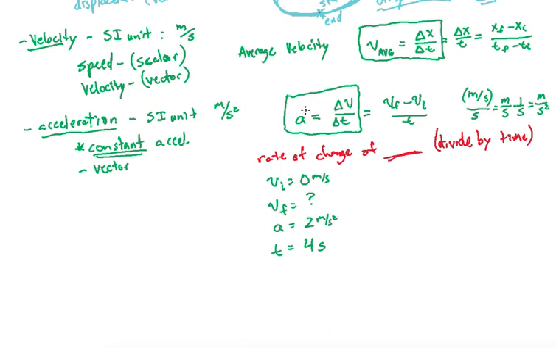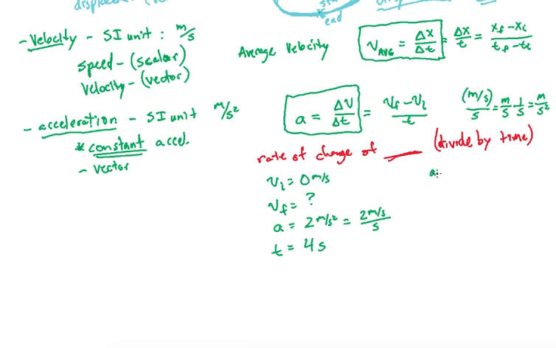So we could go back up here and we could use this equation, and try and isolate VF, and we'll do that in a second, but let's just think about it for a second. Acceleration tells us that with this positive acceleration we are increasing our speed by 2 meters per second. I'm going to write this off to the side. 2 meters per second every second. That means after the first second that goes by, one of our first 4 seconds, we started at 0, we have to add 2 meters per second onto it.